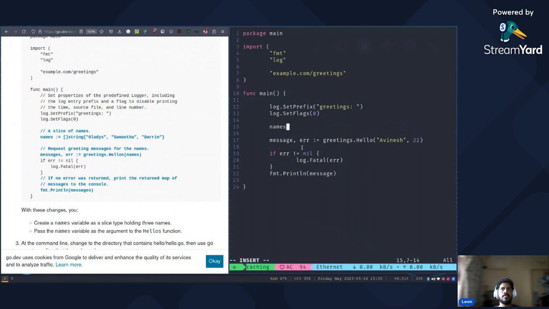Now we will make names string. Okay, we will declare it with Leon, Ramesh. Okay.